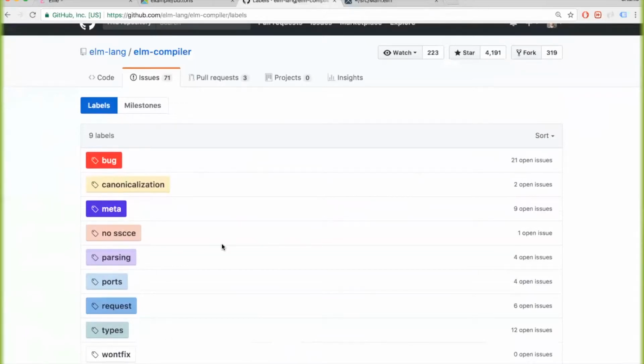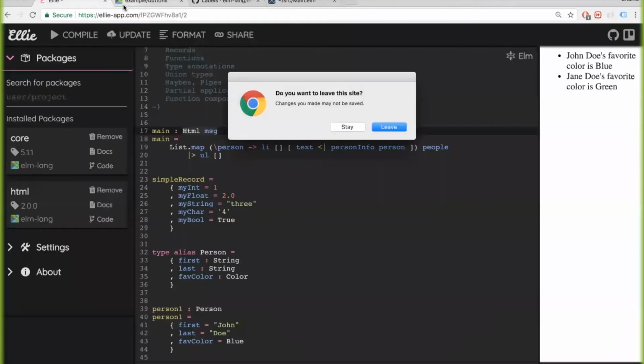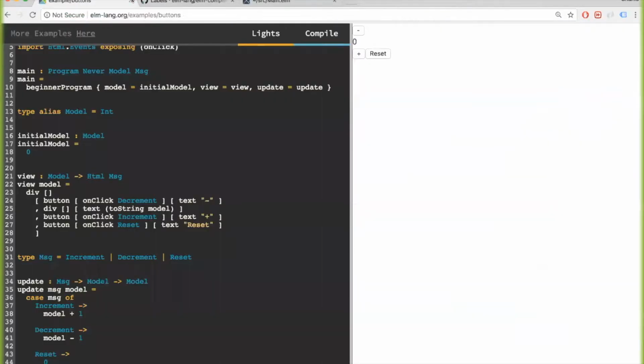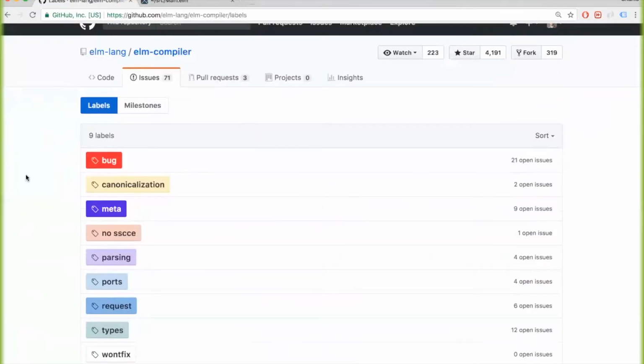If you go to any repository on GitHub, sorry, I'm just collapsing some tabs here. If you go to any repository on GitHub, you can actually go find the labels, and these are the labels you'll see on the issues for that repository. And all I want to do is recreate a simple view here.